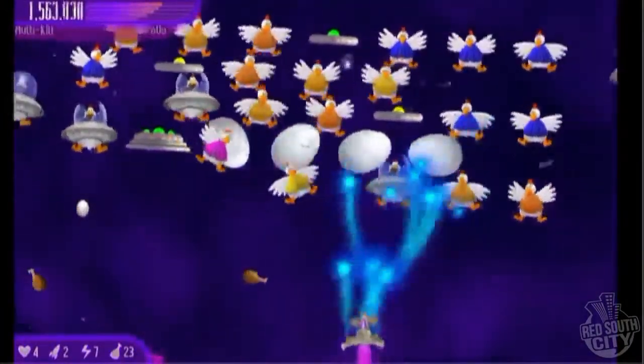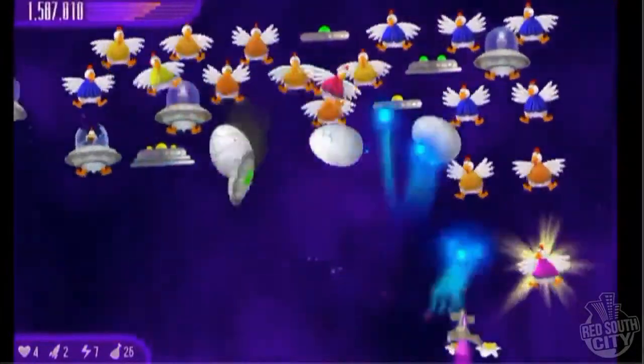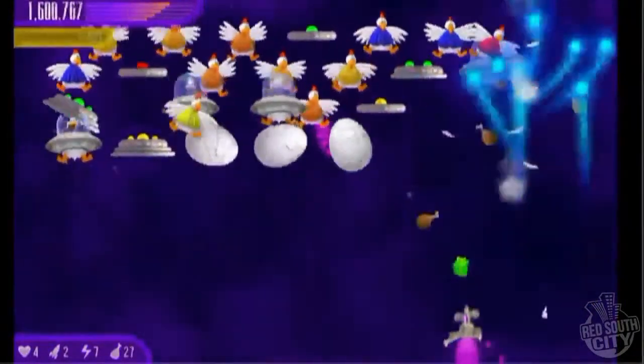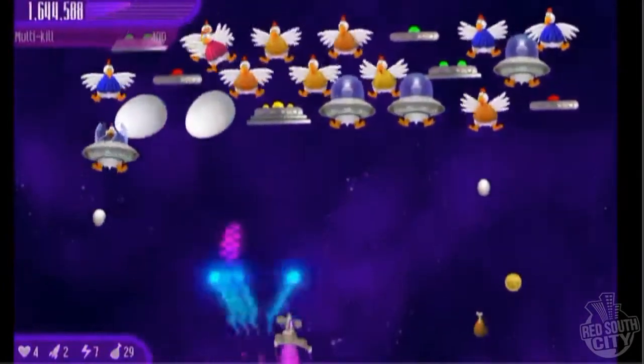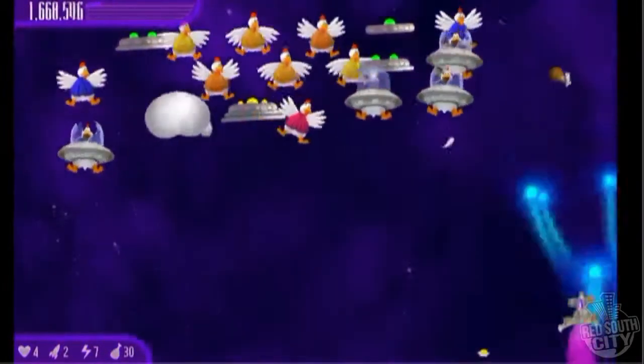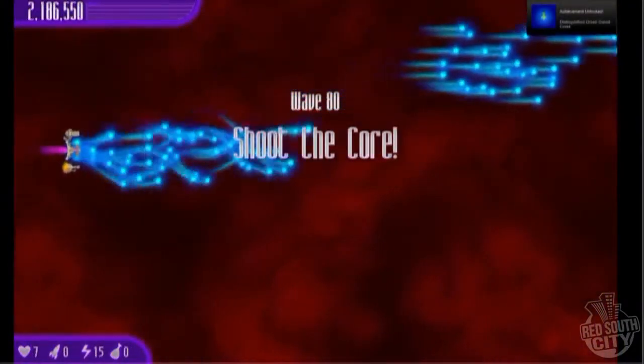There's a variety of enemies, mostly chicken-based enemies, but they do different things. There's the chickens and the eggs, which you break the egg, and then the little chick comes out, and then you gotta kill the chick, and sometimes they're in spaceships. So the enemies are really varied, which adds a good amount to the gameplay.